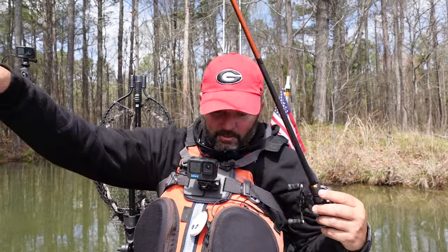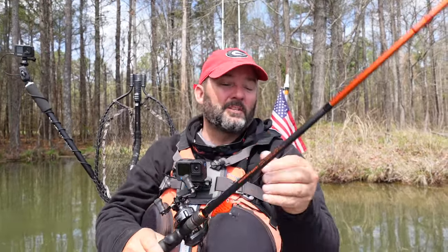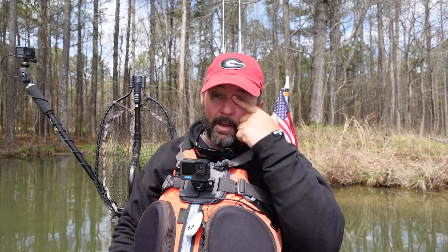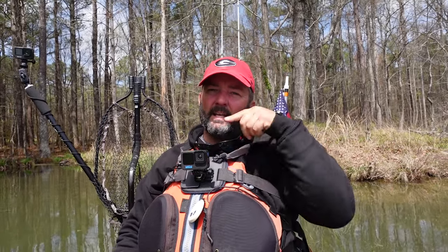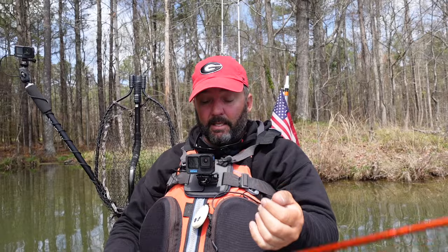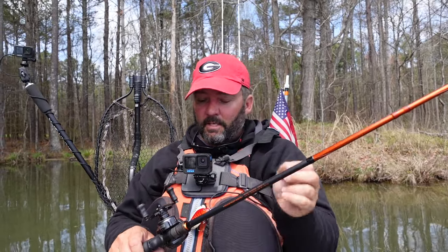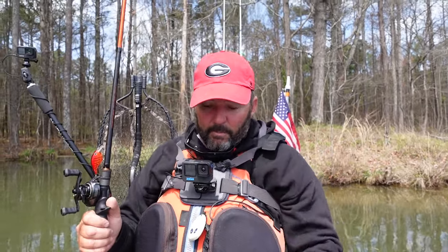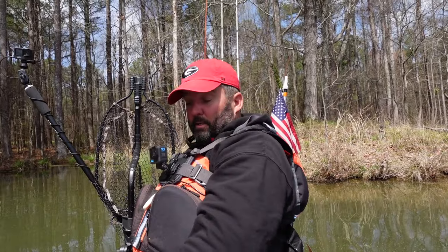All you're trying to do is annoy them — they're not wanting to feed when they're up like that, they just want to clear things away so they can spawn. So I try to do as many pops and movements as I can. What's cool about a wake bait is you can actually see the fish come up and grab it, especially if it's a big one. But you've got to remember: just like a frog or topwater bite, when you can see the fish take the bait, let them take it for two to three seconds, then set the hook light and easy.